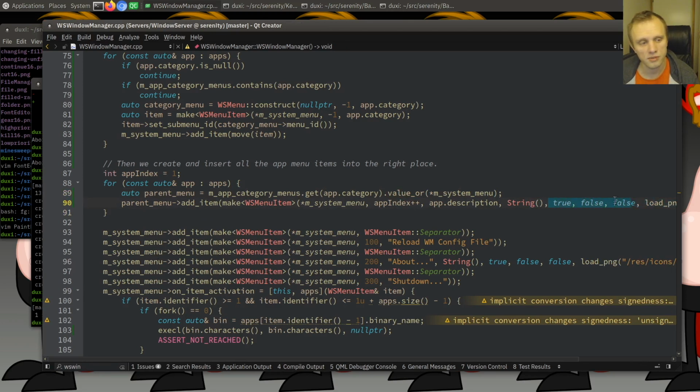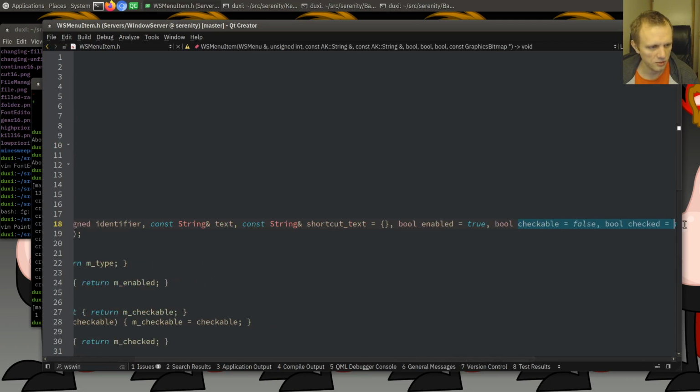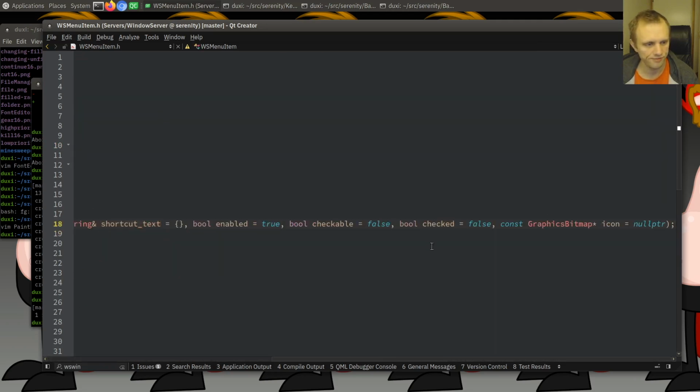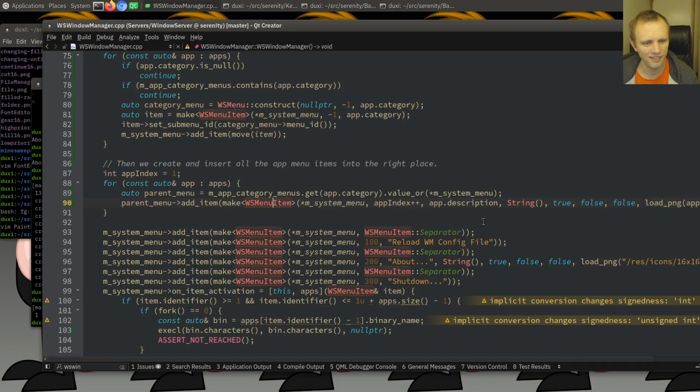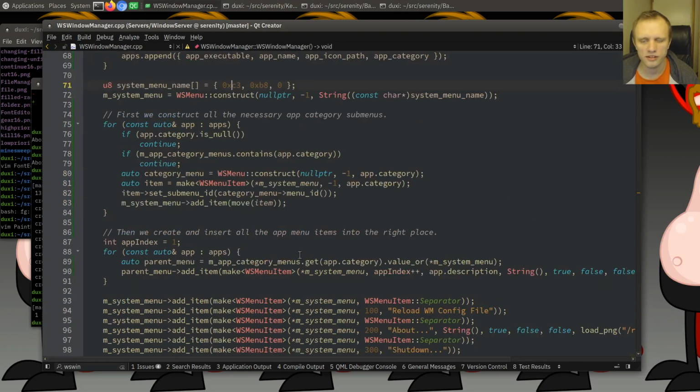This is a great example, by the way, of something I was talking about a while ago in some commute talk, about how these repeating Boolean arguments look so terrible at the call site because I don't know what these things are. And if they were enums, then it would be so easy to tell what they are. What the hell are they anyway? Enabled, checkable, and checked. Right, super obvious. But that's not why we're here.